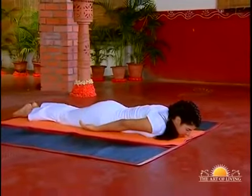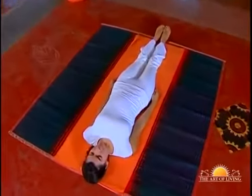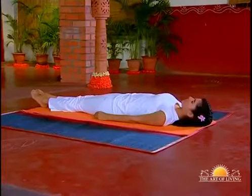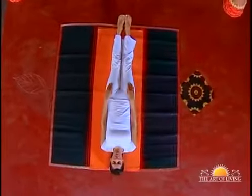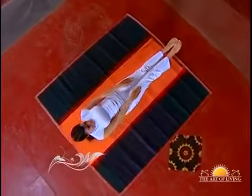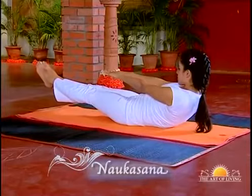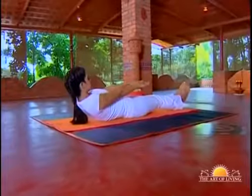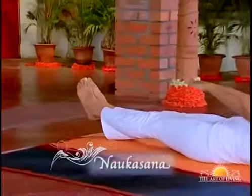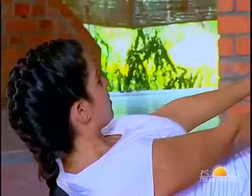Turn over onto your back. Lift the legs up, hands up, head up. Feet, hands and eyes in a straight line, Naukasana, the boat posture. Inhale, release the stretch.